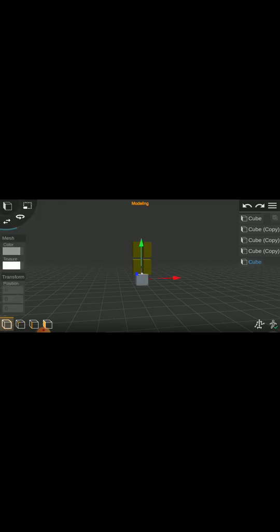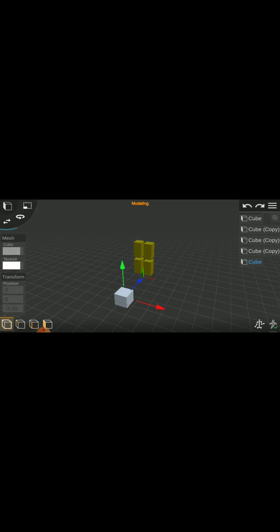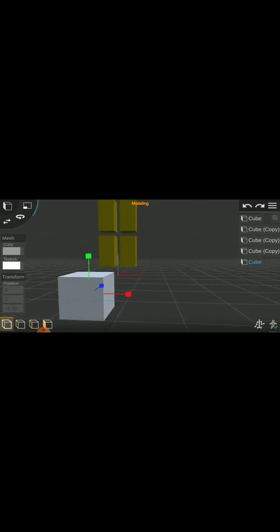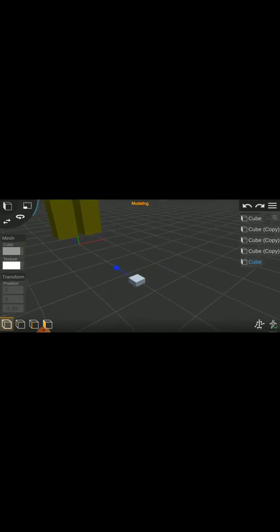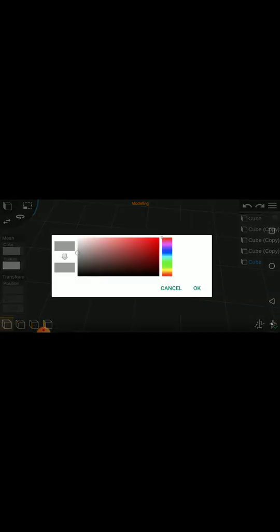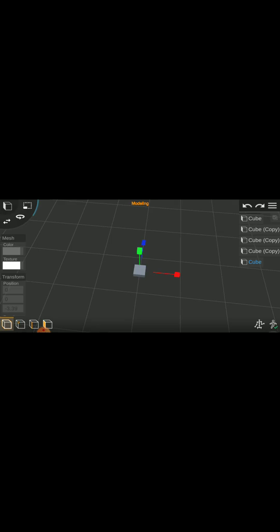Alright, so once you have that done, what you're going to want to do is import another cube. You're going to want to take that cube and go to the molding we talked about earlier on the top left corner. Press the one where it's like a cutout thing, like a bunch of dots in the shape of a square or a cube or a rectangle, and mold it down to about this big. A thick, this big. We might go a little bigger, like that big. That's good. So mold it to like that big and put that color on the left side to gray. Dark gray, like that gray.